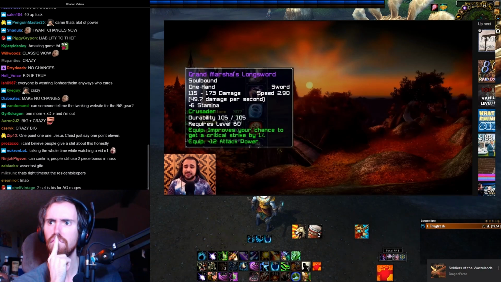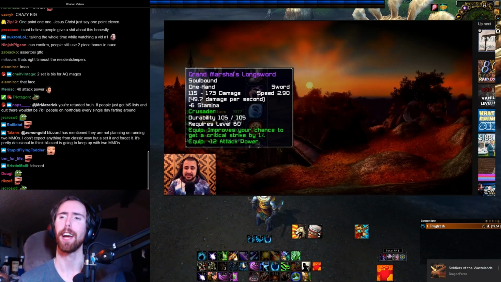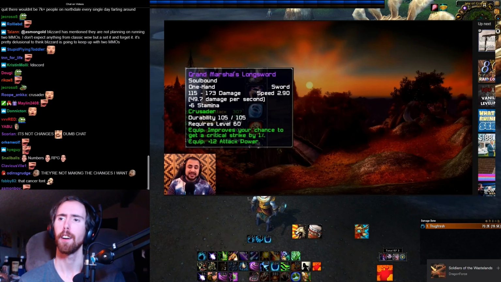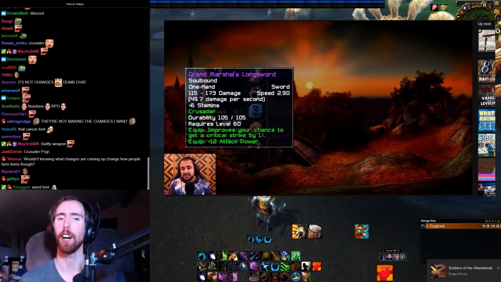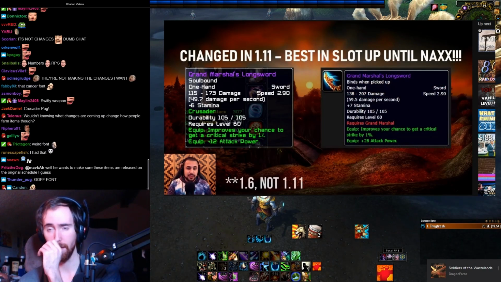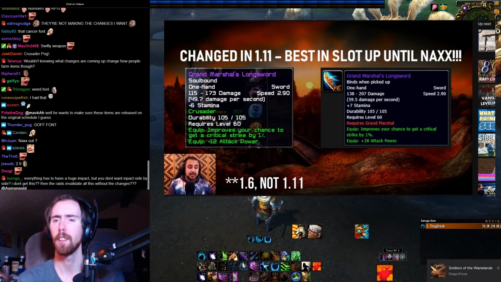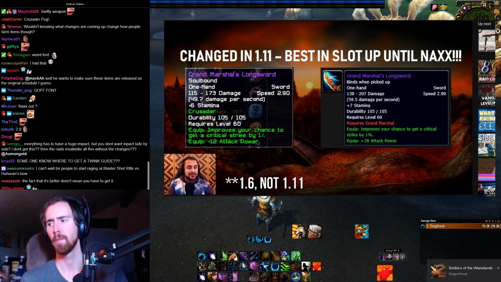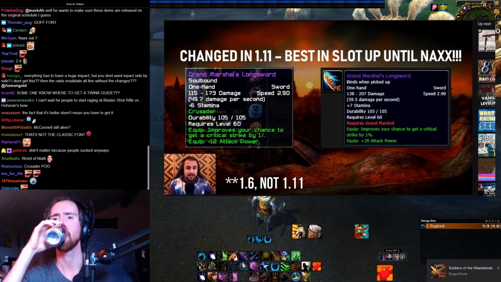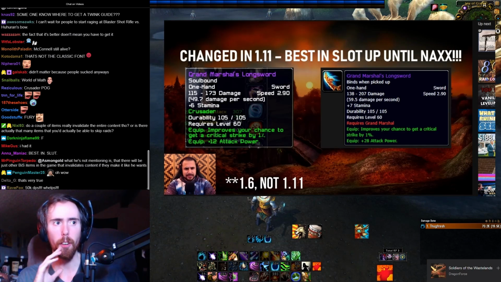Here is Grand Marshal's Longsword, which is obviously the rank 14 weapon for Alliance players. I always wanted to have this. It's a one-handed sword. It has 2.9 speed, 49.7 DPS. I like how it's just a screenshot. Increases your chance to crit by 1% and 12 attack power. But as of patch 1.11, it now has 59.5 DPS, 28 attack power, and is officially the best in-slot item for PvE Fury Warriors all the way up until Nax. I think progressive itemization might be a good idea.